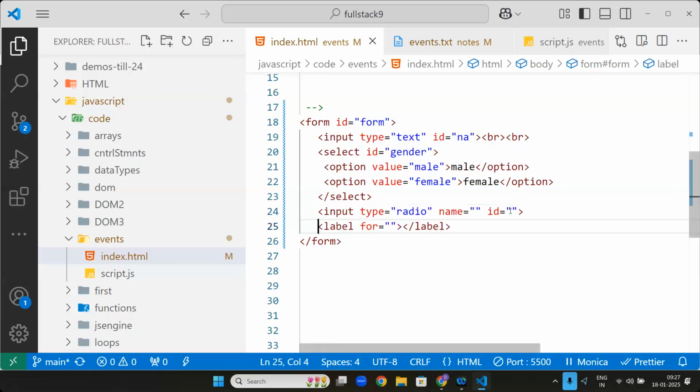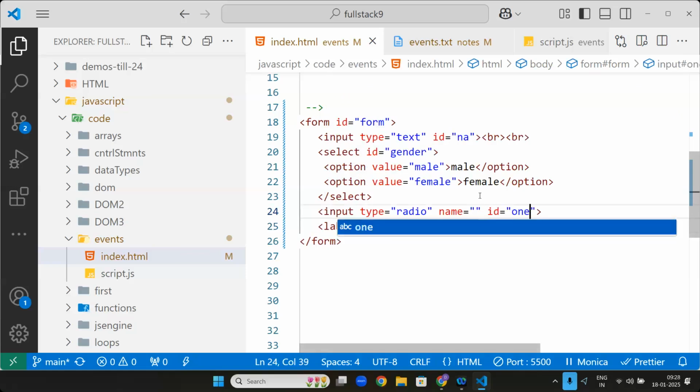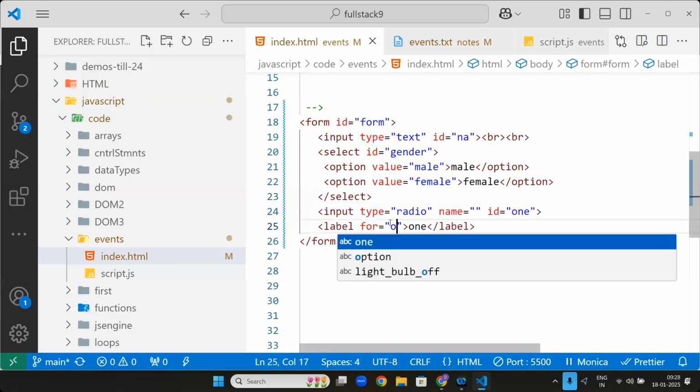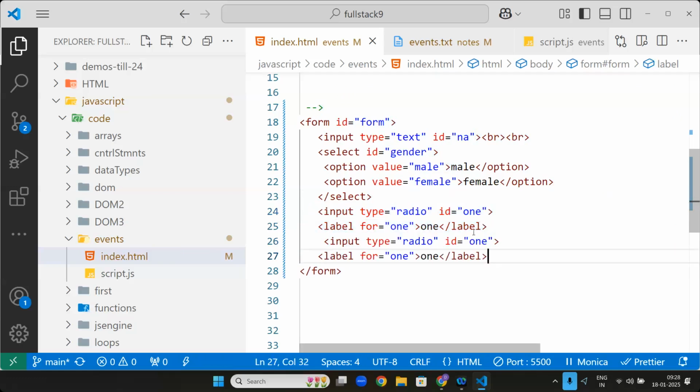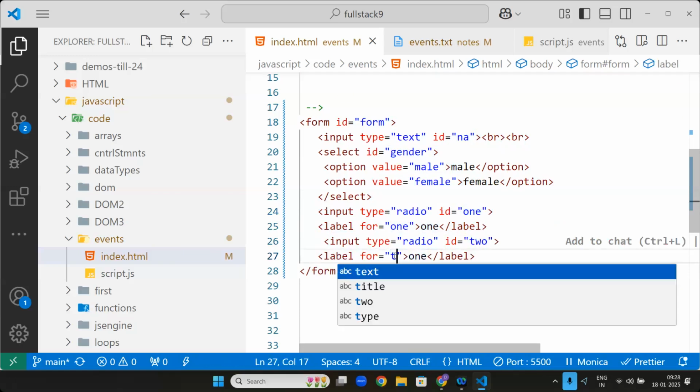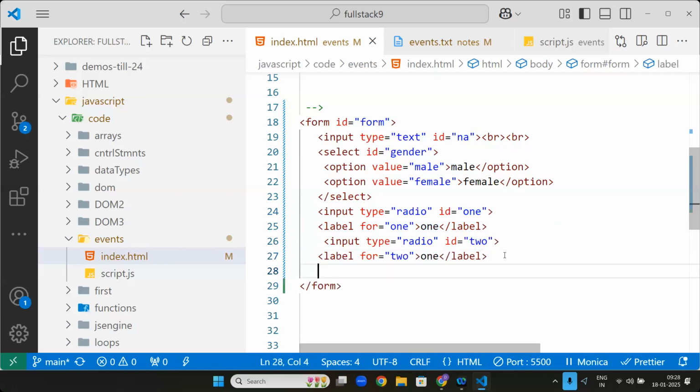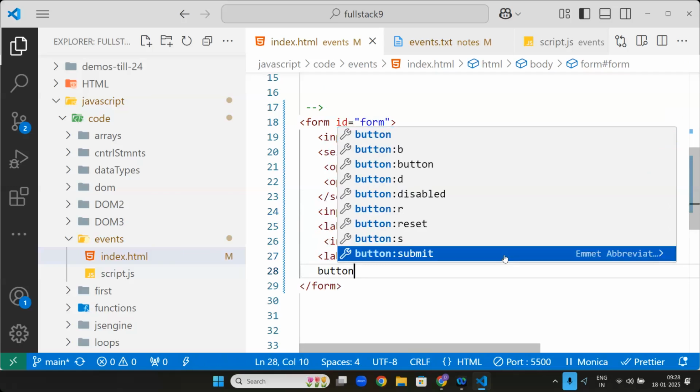This radio button is for selecting 1, 2. I will write it simple. 1, 1, 2, 2. Button submit.